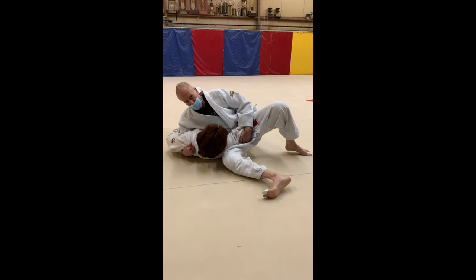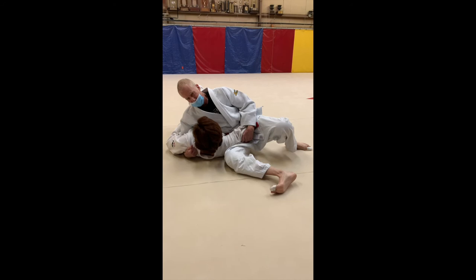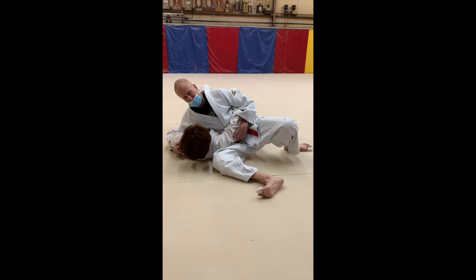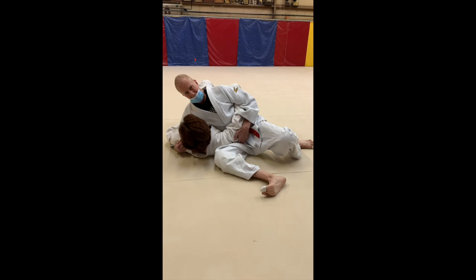Legs bent at approximately 90 degrees. Live toes. The nice thing about this hold down — an advantage over the regular hold down — is if Mason tries to bridge me, rolls into me and then tries to bridge me, I have this hand to counterbalance. It's a really nice hold down. Stay deep in the armpit — you want to be very tight in his armpit to maintain stability. It's also very important not to be pulling up, since it's easy for the person to sit up, or pushing down. We want to apply neutral force and just have our chest collapse with the force of gravity against his chest.